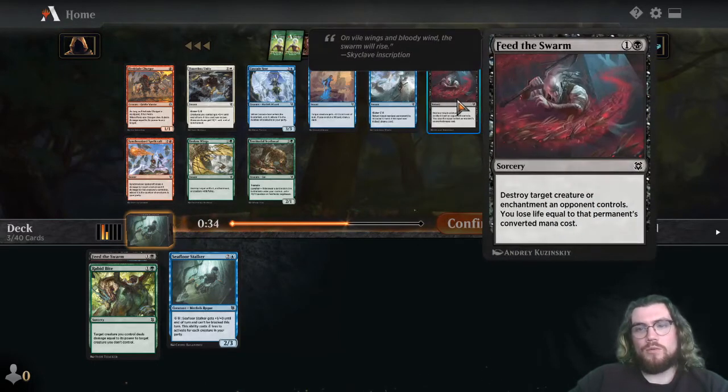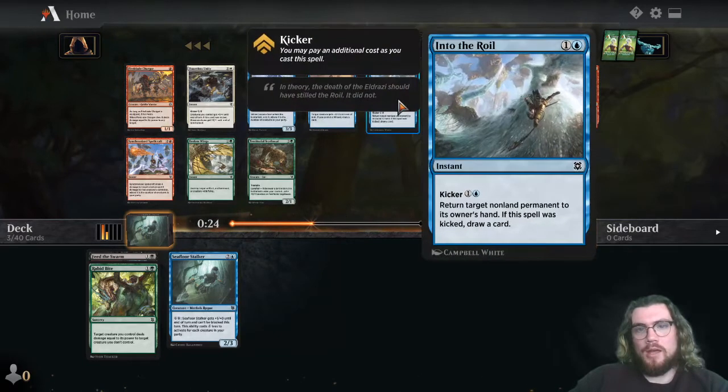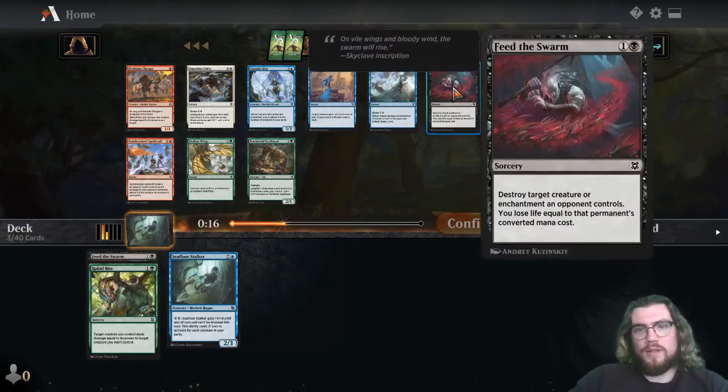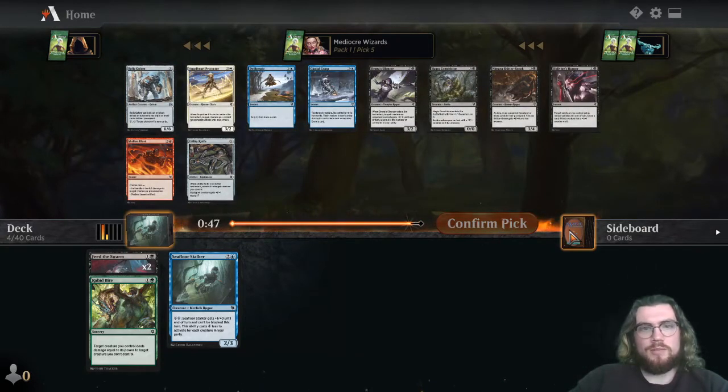Oh, and another Feed the Swarm. I like both of these cards. But Feed the Swarm kills them forever. And Into the Roil only gets rid of them for a little while. I think I'm going to take Feed the Swarm though. It's just kill anything. I know it's sorcery speed. I know you do take a little bit of damage, but it's just so cheap.